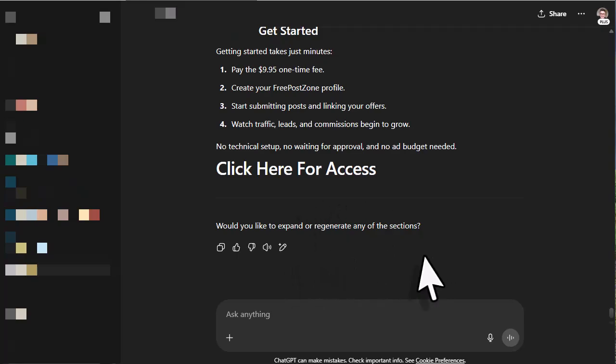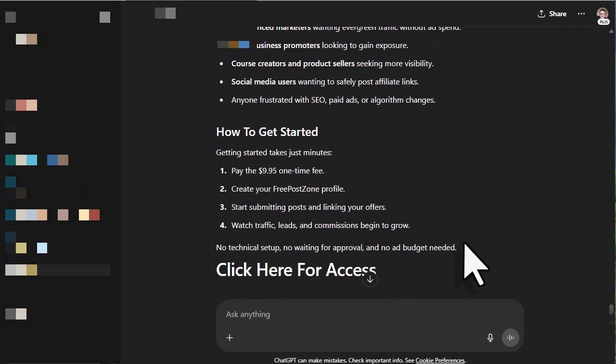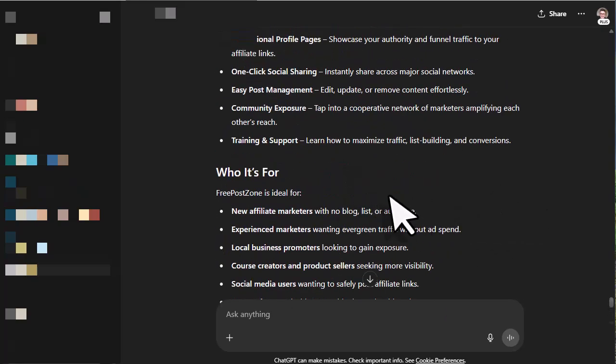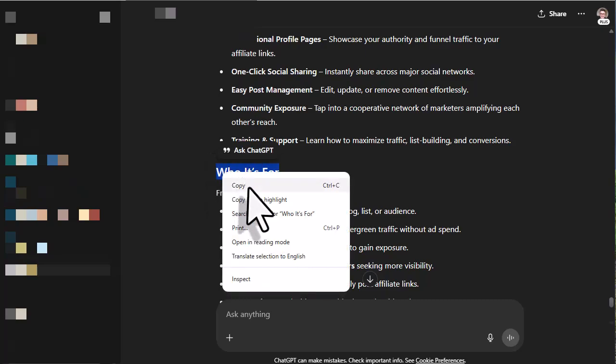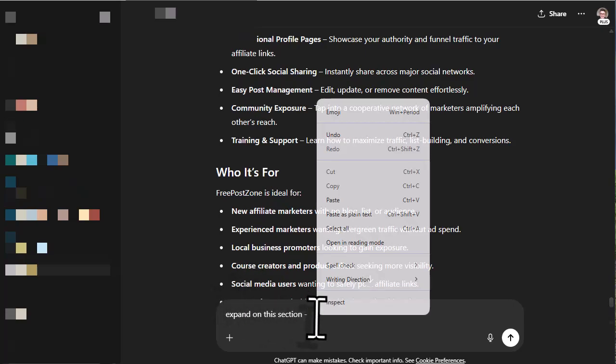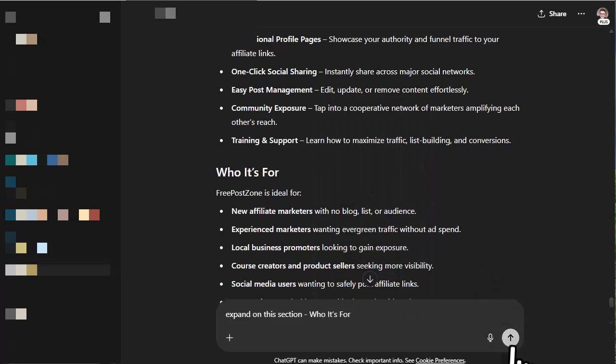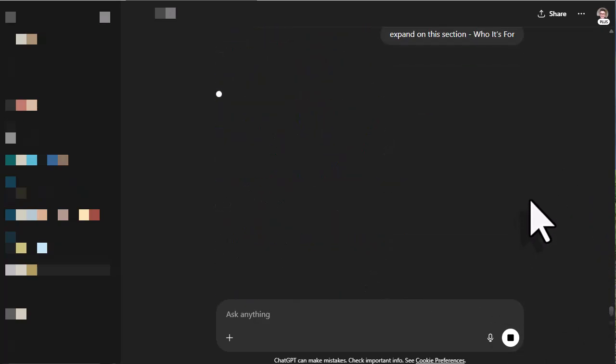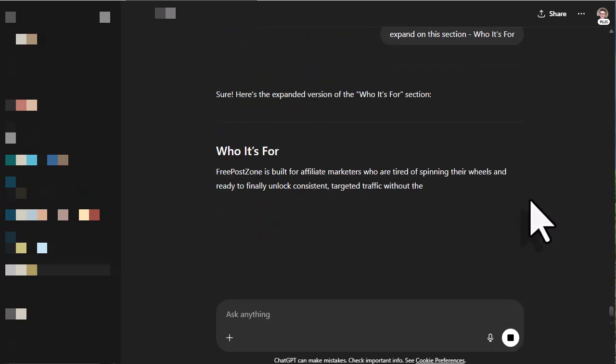If you did want to expand on a section, then you would say, let's see, who's it for? So grab this, copy, and then you would just put in "expand on this section." Click go, and then it will expand on that section for you.